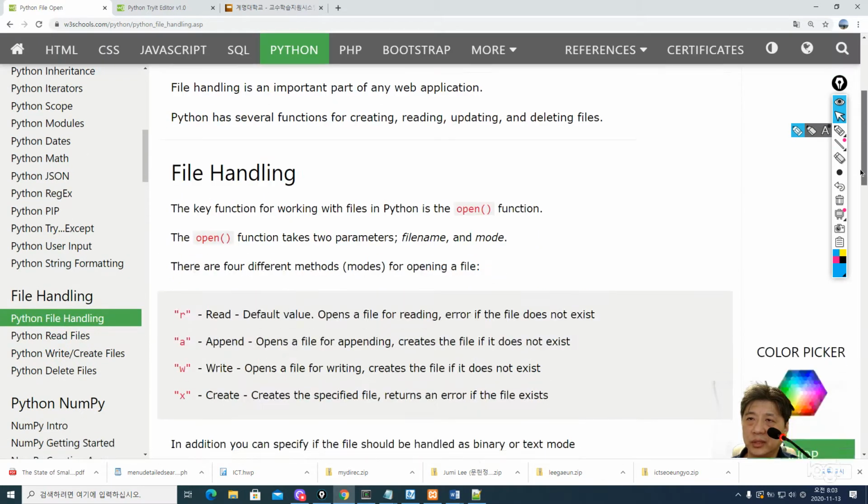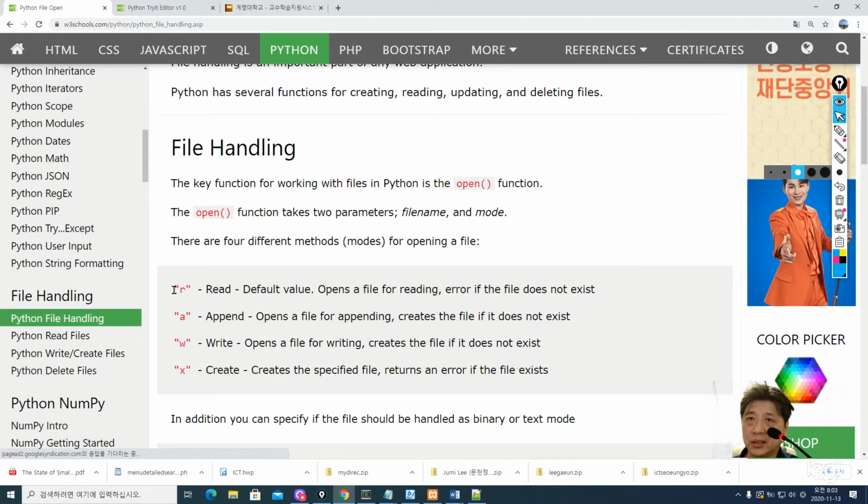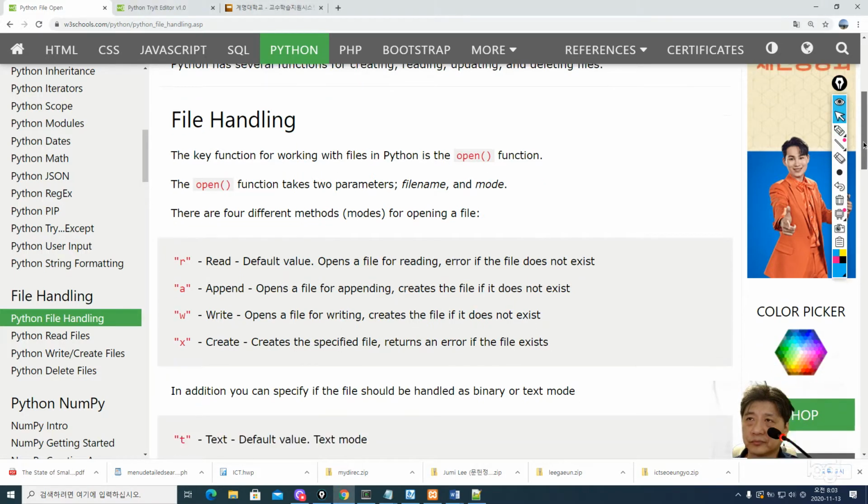So in Python, like I said, you can read, append, write, or create. Create will be like a brand new file. Read will be reading the lines in a file. Append will be putting something at the end, just like we did with the cat command or some other command with the two arrows. Same thing, append. Okay, and the write.